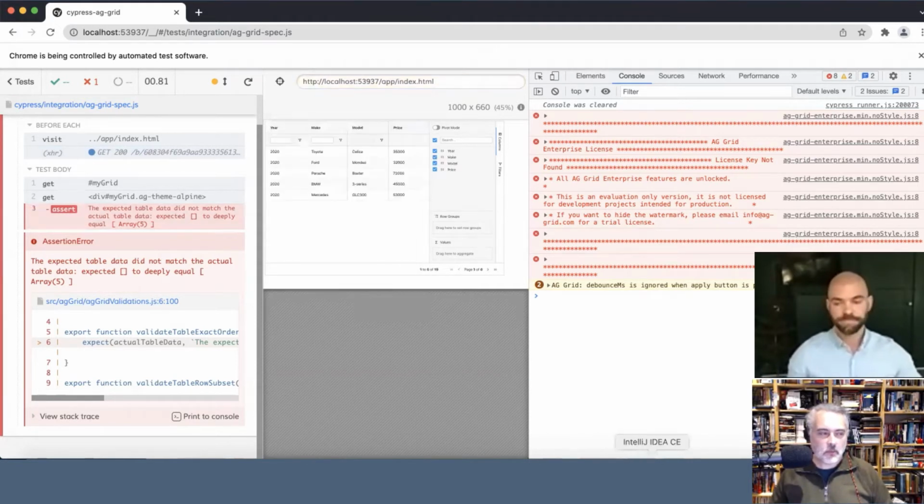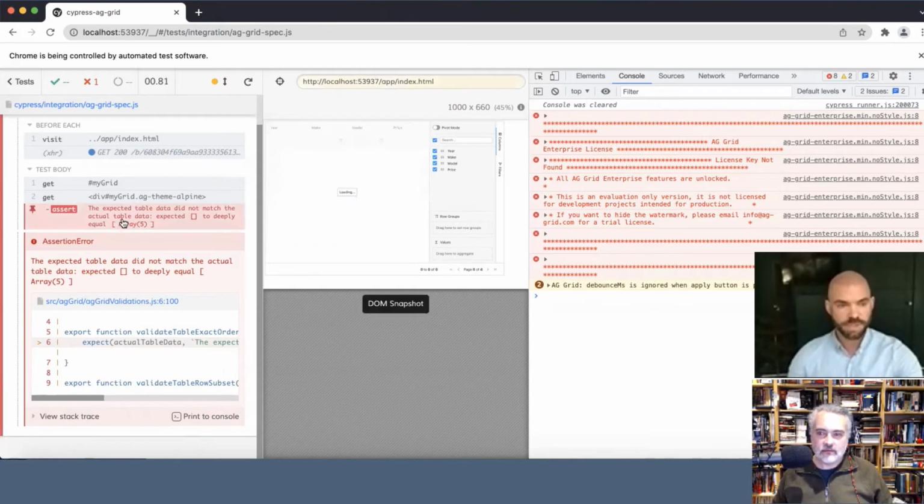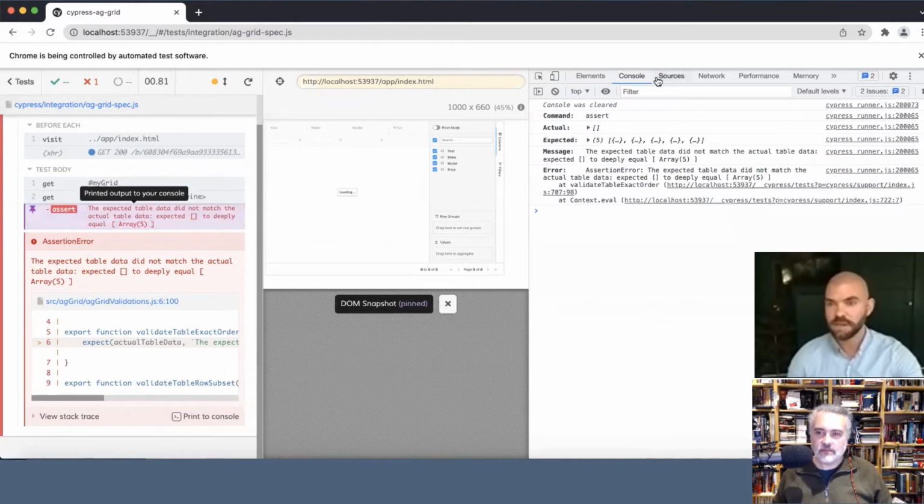Yep, synchronization is the hardest bit of GUI automating, I find. Yes. But does Cypress have some synchronization built in? Does it do retries? It does, yes. So typically it does retries. And it's a little bit different with the way that we're working with this, because like I said before, it did see a table. And what we're doing is we're getting a table. And if we look at the DOM at this moment, while it's loading, the table exists. So it won't do a retry. It'll say, all right, so I see the table, but the data that you're getting from it does not exist. So that is an automatic failure.